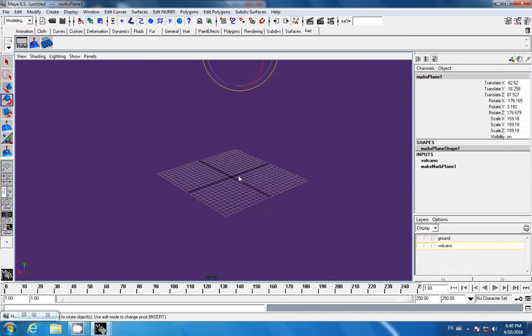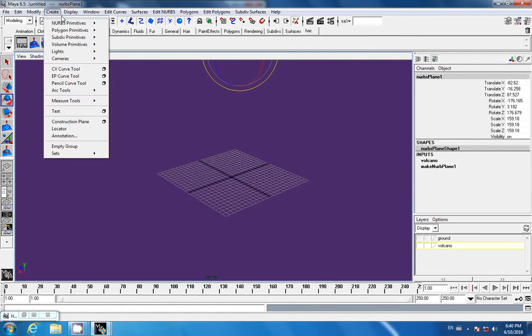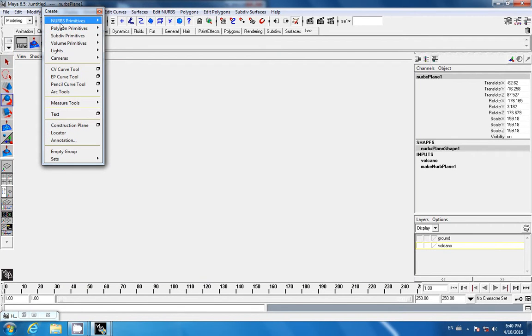I'm gonna create some rocks. Okay, so either you choose to work with NURBS primitives, sphere or cube or anything you want to work with, or polygon primitives. Okay, so if you're gonna use this one, you will have to fix the UVs. So you're gonna create UVs and spend a lot of time creating UVs.